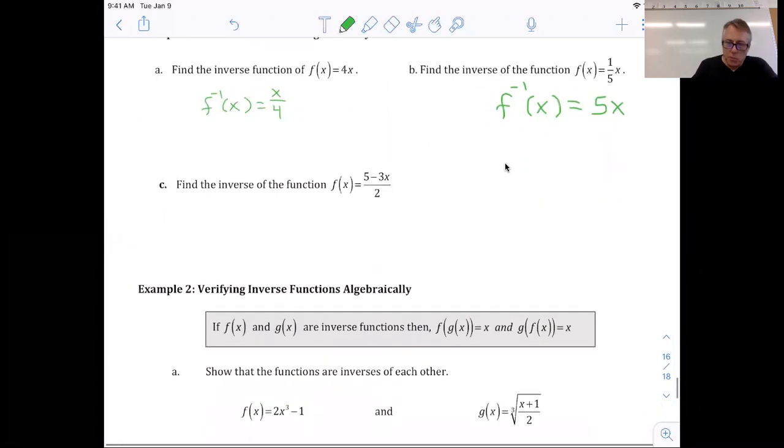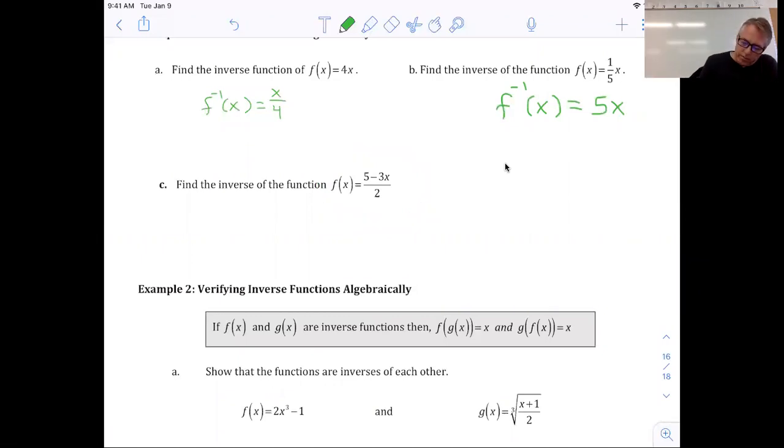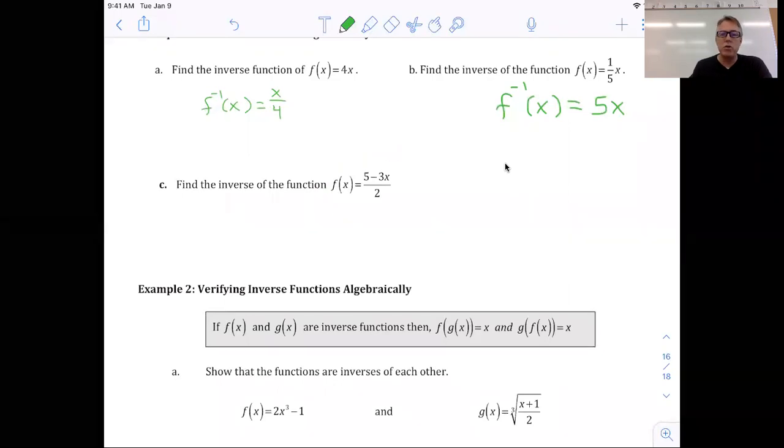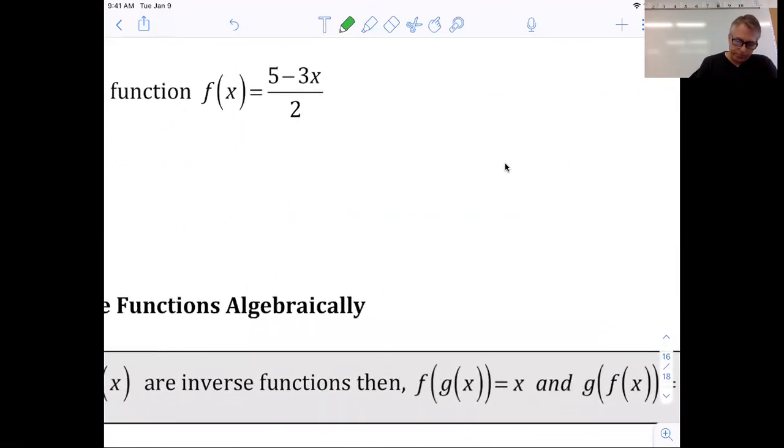All right, so to do the next one, you know, this one was a little harder. The next one gets a little harder too. And some of you might be able to do this in your head, but some of you probably can't. And that's okay, because I'm going to give you a method. So in this case, our function, we put something in for x, it's going to multiply by -3 and add it to 5 and then divide it by 2. And to undo all that in your head might be a lot. So here is a method that we can use to solve for our function.